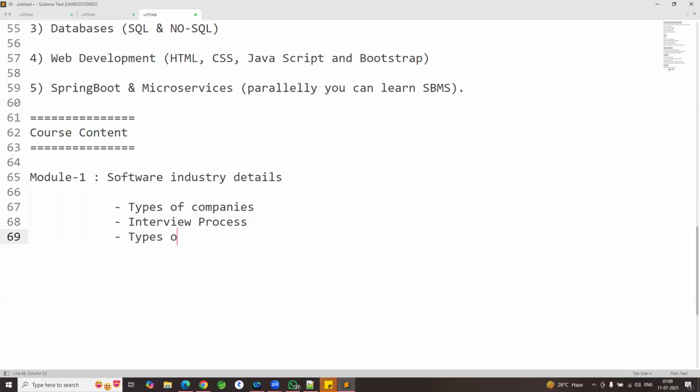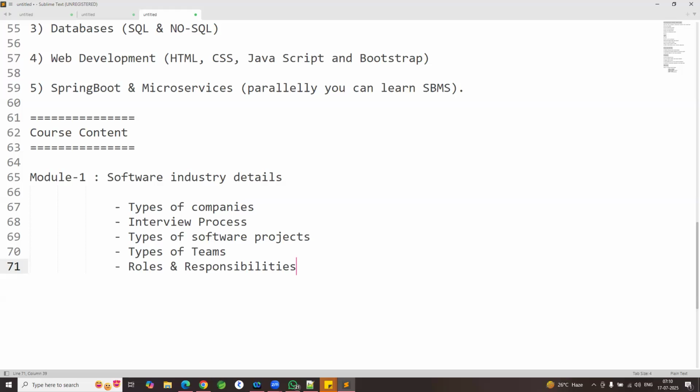We are going to understand types of software projects in the IT industry, what types of projects are available, and types of teams available. And we are going to understand the roles and responsibilities of a software developer.